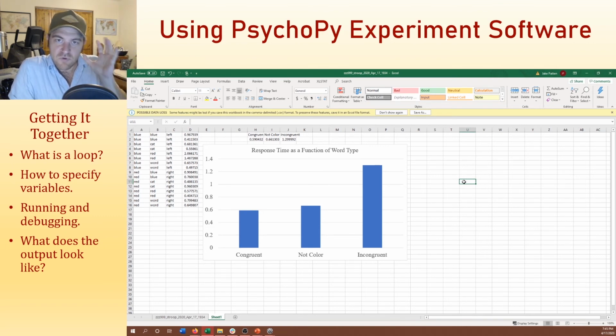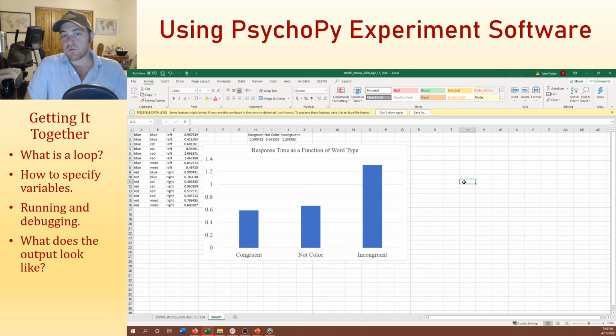We set up a Stroop experiment in, I don't know how long that took. It's taken me a little while, but a lot of that is the recording and getting it set up and stuff like that. I'm not sure how long the video is actually going to be cut down to be, but we've set it up in maybe 15 minutes or closer to 20.